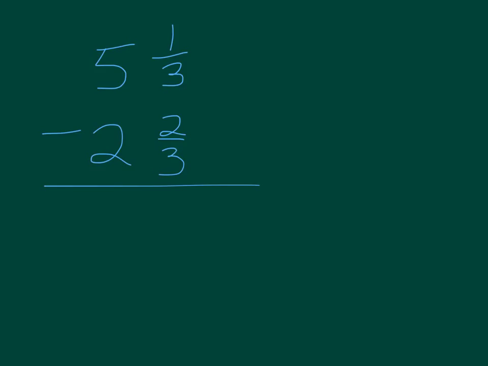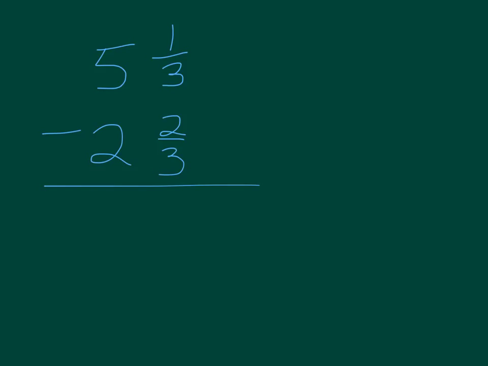So when we look at our two numerators, what we find is that we have a situation here, a problem. We have 1 minus 2, which cannot be done. So we're going to have to learn how to borrow or regroup to solve this problem. And it is not going to be done exactly like it is done with regular integers, regular numbers.